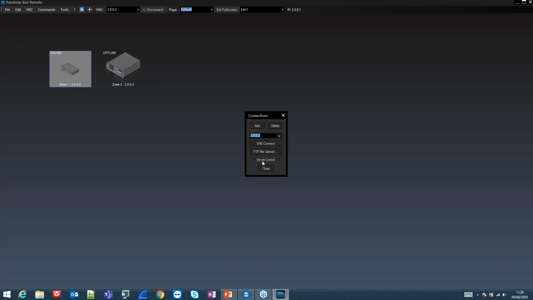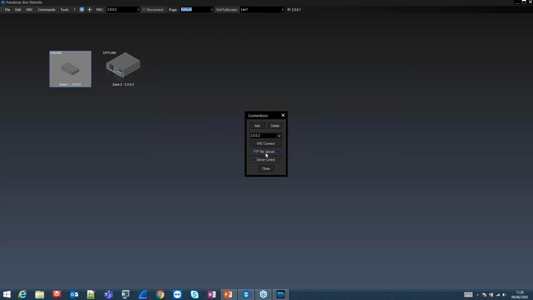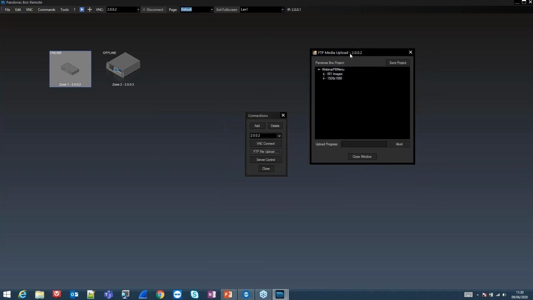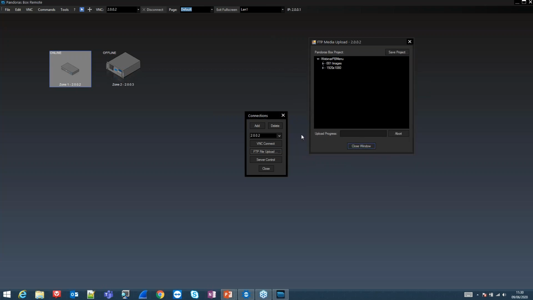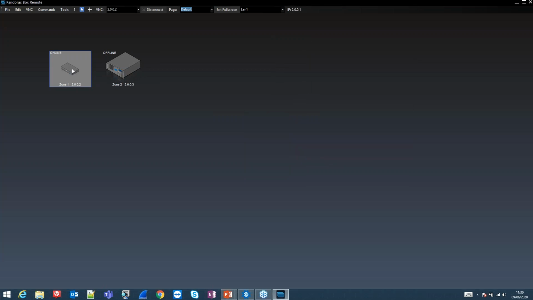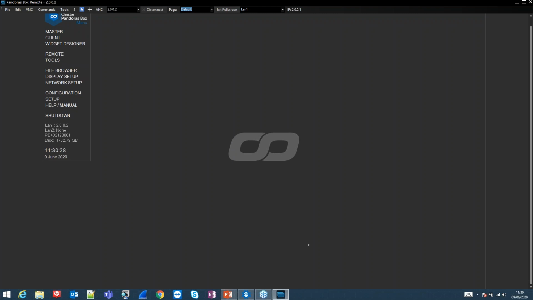The server control is the server control window and the FTP file upload. So what does it mean? Here I have a name, a webinar, Pandora's box menu, and 2 folders. Where can I find it? Let's close the window again and remote control into the compact player and activate my taskbar on the compact player, because now I cannot see my taskbar.